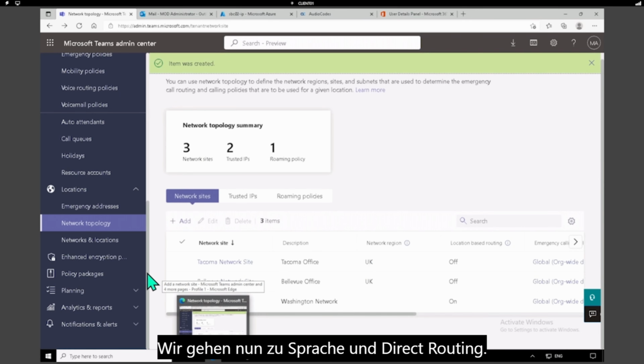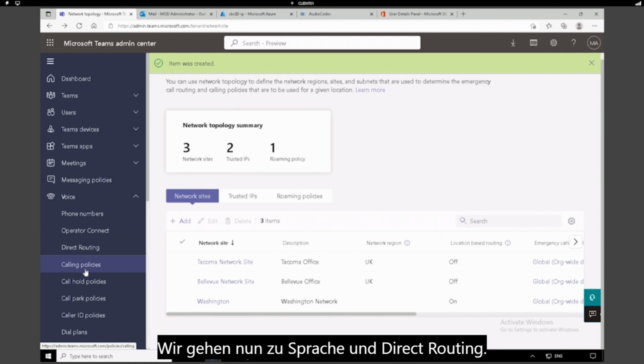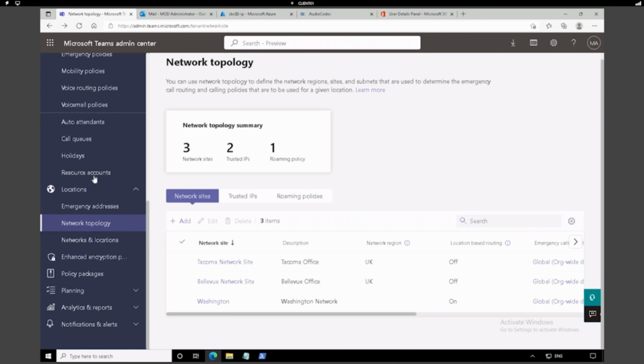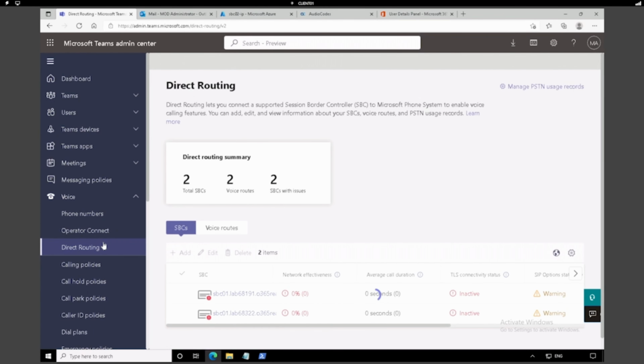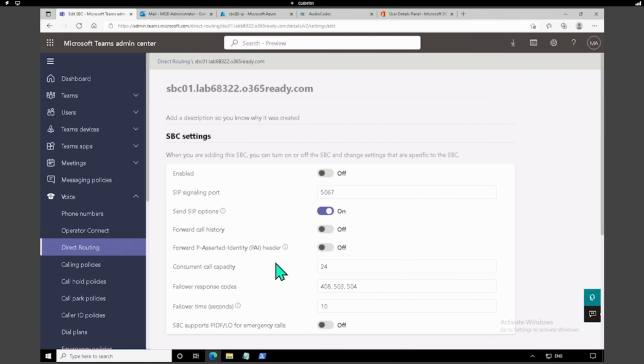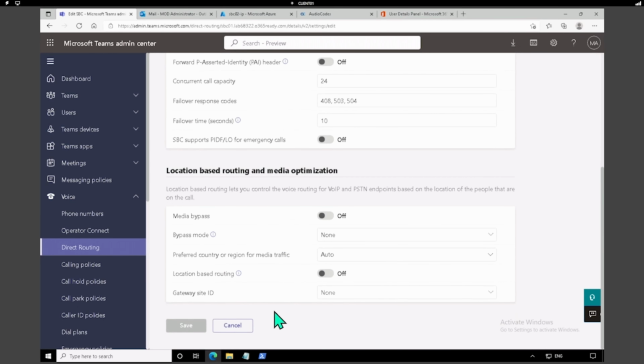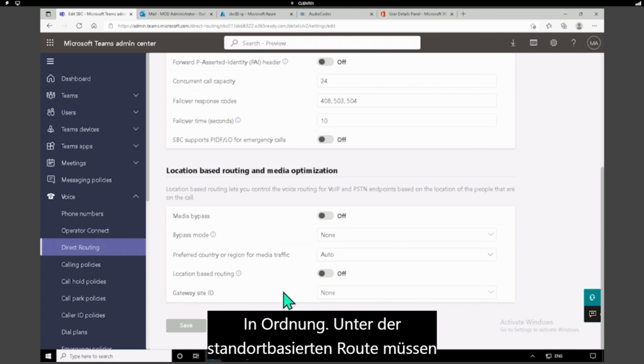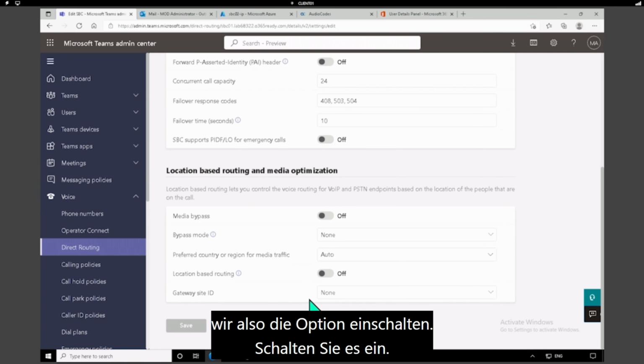All right, so we'll now go to voice and direct routing. All right, so under the location-based routing, we need to turn it on.